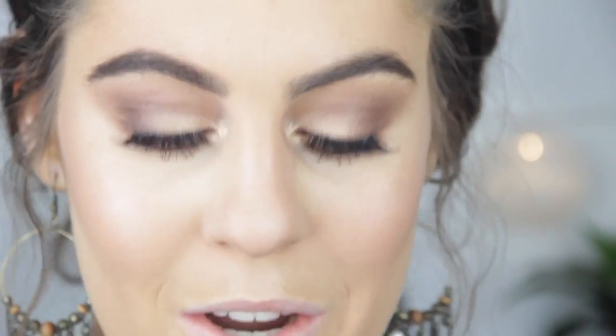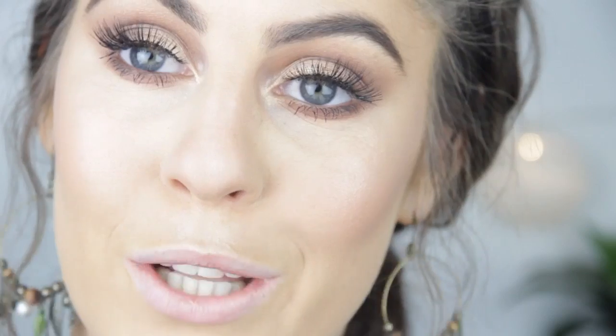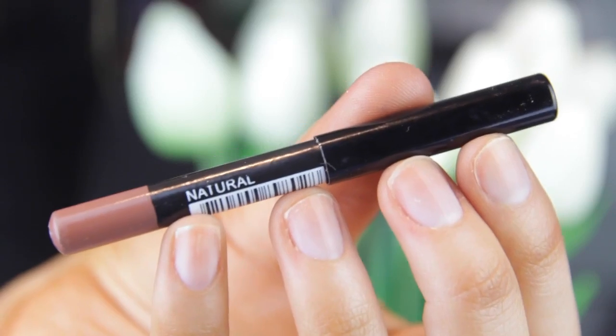To top it off for the lips I'm going to go for a nude, because I feel like most people for fall looks always go for that dark burgundy plum lip and I just thought something a bit different would be nice. I'm going to use Casamere by Lime Crime purely for the colour, not the company — but there are plenty of alternatives if you do love this colour. Just Google Lime Crime dupes and you'll find some really nice cheap alternatives that are also vegan. I'm going to blend my lips using my Muse Lip Pencil in Natural.